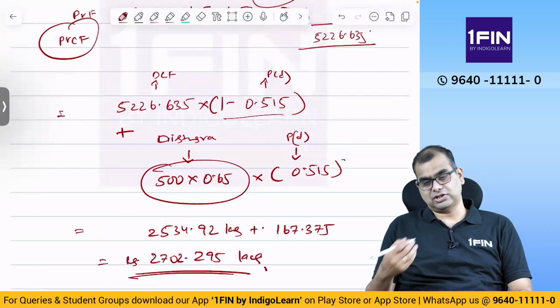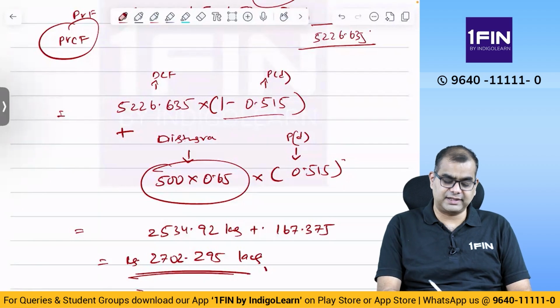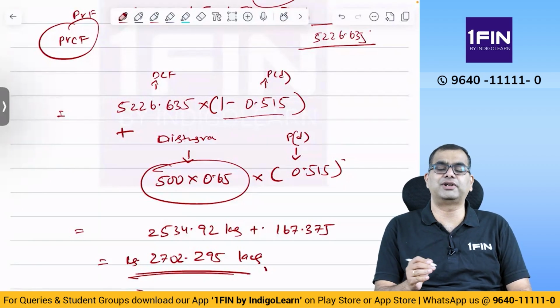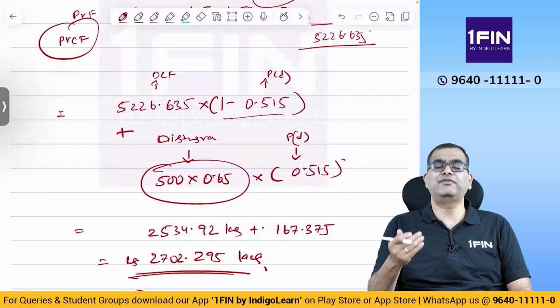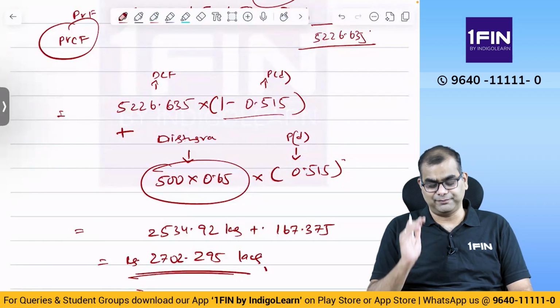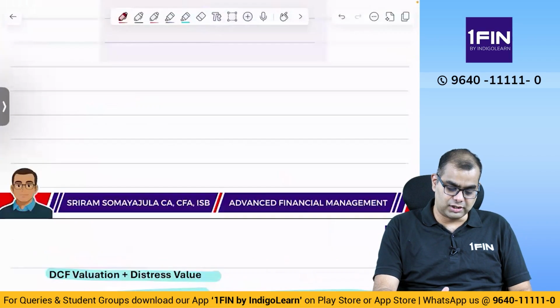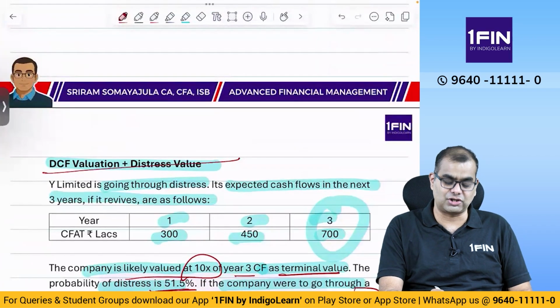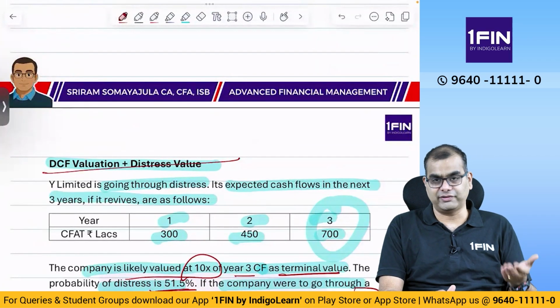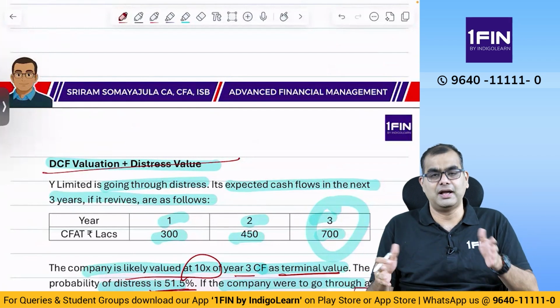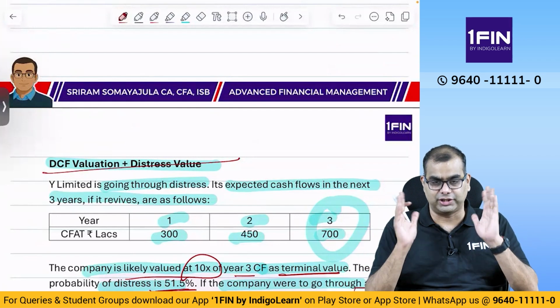Now here also again, if they give you the value of debt, you subtract the value of debt from this to arrive at the equity value. If there is no value of debt, this is the firm value, and firm value and equity value are the same. If there is a value of debt, firm value minus debt value is your equity value. Fair enough. So we've looked at two kinds of problems. One is DCF and distress, which we solved just now. Before that, we looked at modified DCF. Now, there can be many variations. I cannot imagine what all variations there can be, but I am giving you something which can be useful for you to think through.